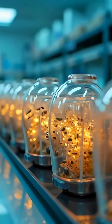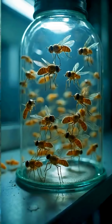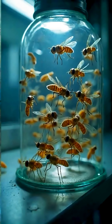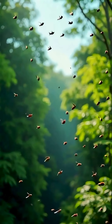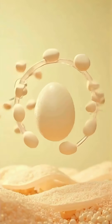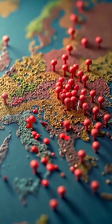To stop this, the U.S. uses a smart solution: the sterile insect technique. Here's how it works. Male flies are bred in labs, sterilized with radiation, and released into the wild. When female screwworms mate with these sterile males, the eggs they lay never hatch, which quickly reduces the parasite population.